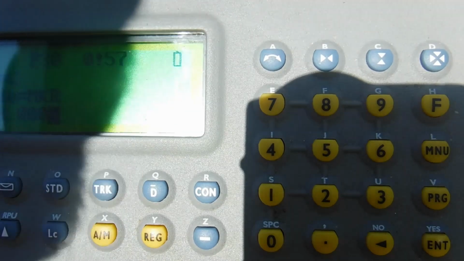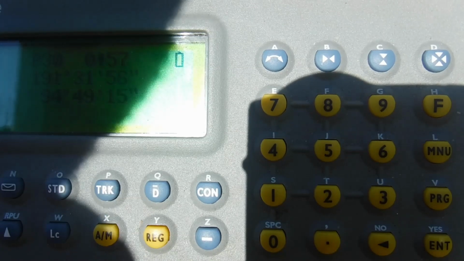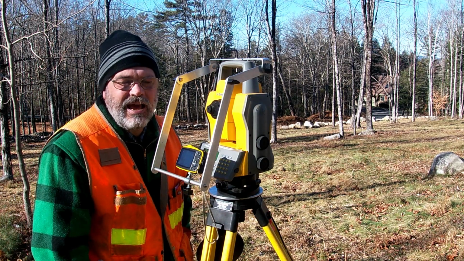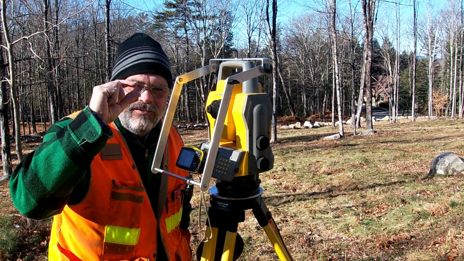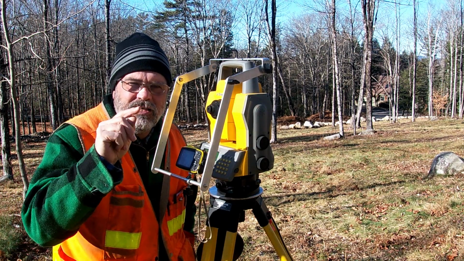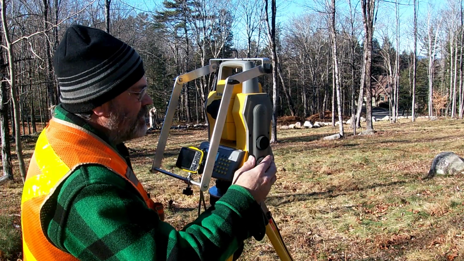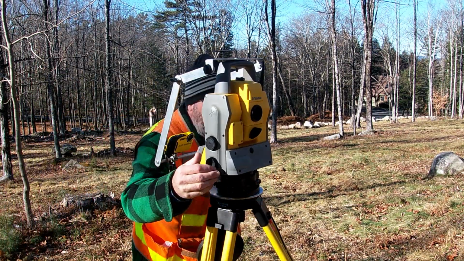The target height, the prism has been set up at 4.85 feet, because that's a fixed rod that I have, and it just happens to put the prism right at 4.85000 feet.